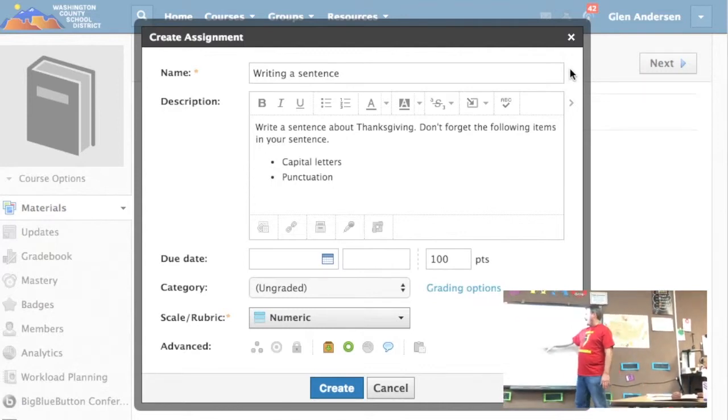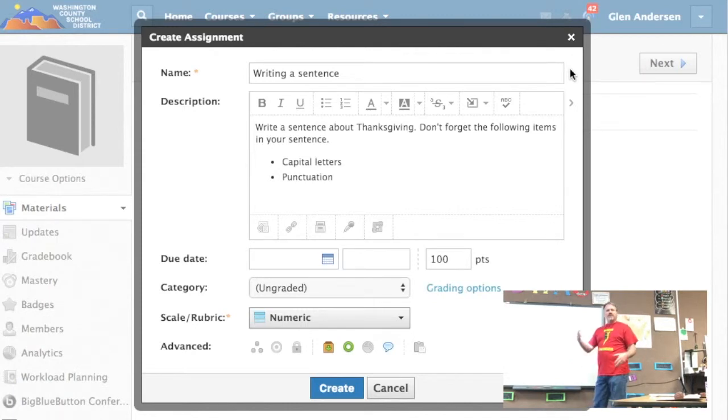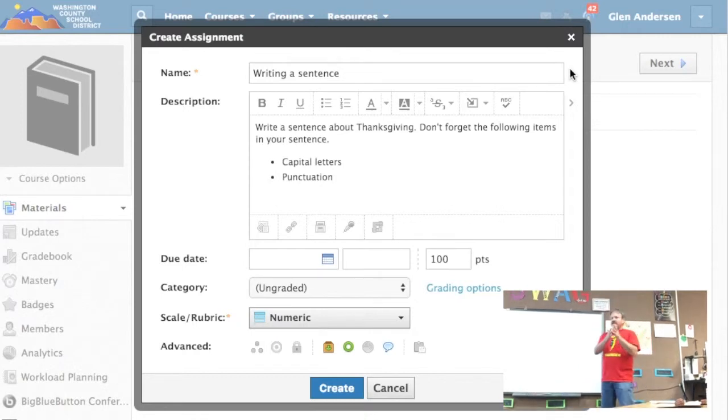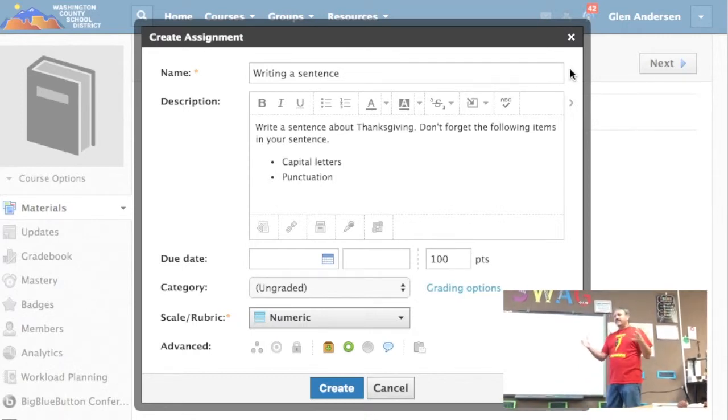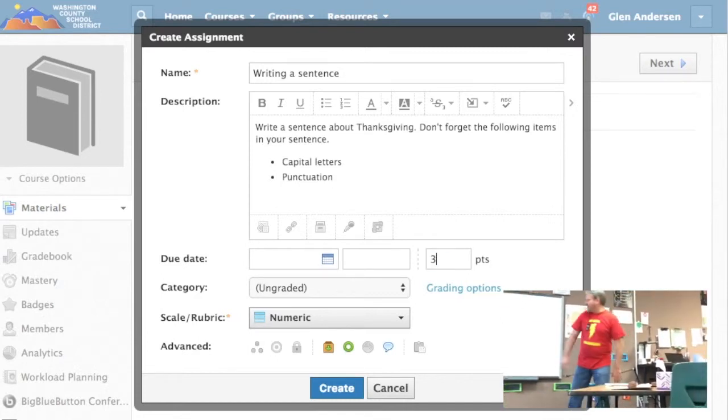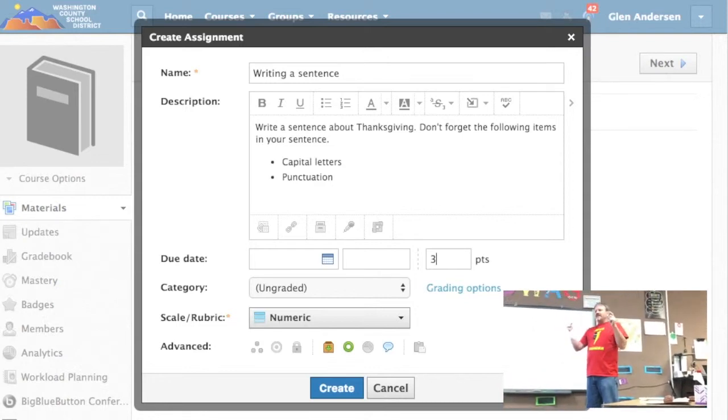So, and that gives me an idea of if people were absent or if they need extra help or how slow they can be. If you keep everything at 100 points, I don't know if you want to do that. I usually put it at 1, 2, or 3 points. They turned it in, they got your rubric, however much your rubric is. Do they have capital letters? Do they have periods? Do they have a subject and a predicate? Do they have all of those things? Then you just say, well, I only want to make that worth 3 points because they just need to make sure the sentence has got everything in it, capital and a period.